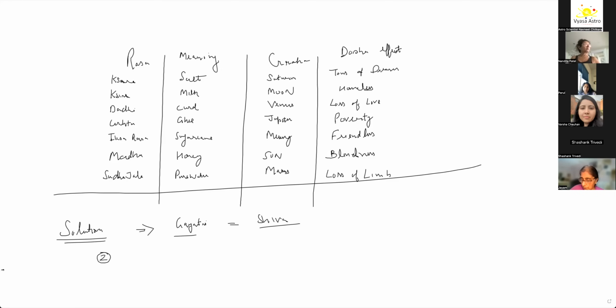And minimum 6 lakh Bija mantra of the planet. So 6 lakh Bija mantra of the planet before you take another birth, within this birth. So if it was Jupiter, 6 lakh Om Gram Greem Grom Sah Gurve Namah. 6 lakh Bija. And you need to ask for forgiveness after you've done 6 lakh.